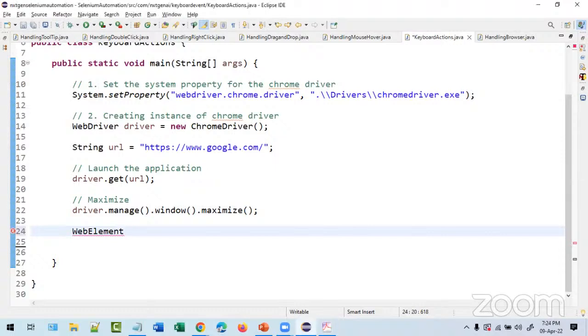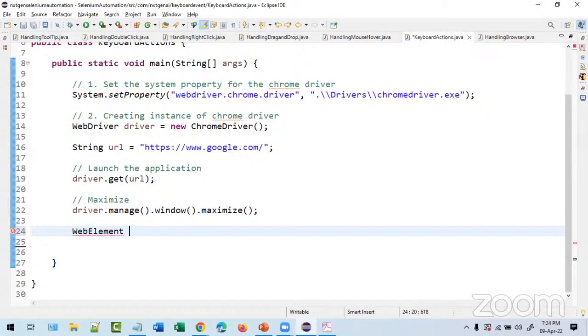One minute, I saw a lot of comments. Can we use a driver? I'm not getting you. Yeah, that is also a good way. But as of now, for cross-browser testing, I want to teach everything individually one by one. We will see one program using that feature also. No worries.